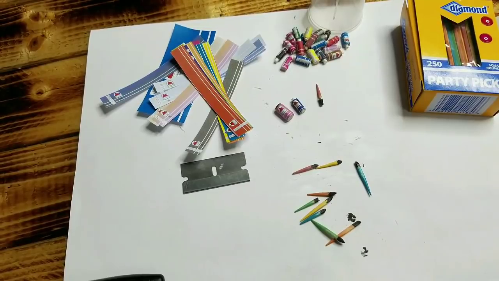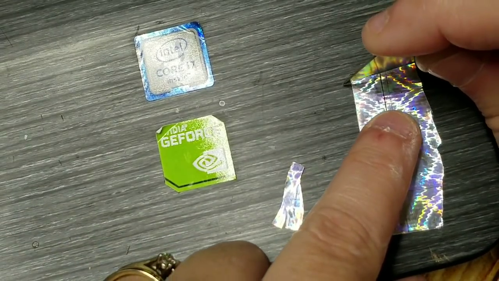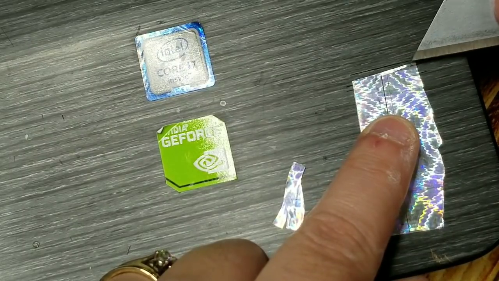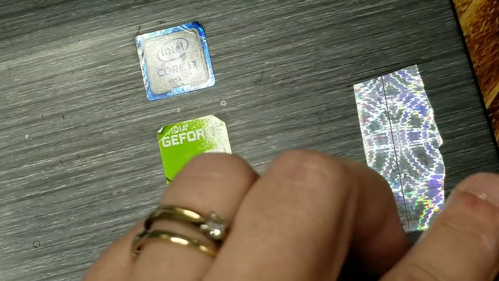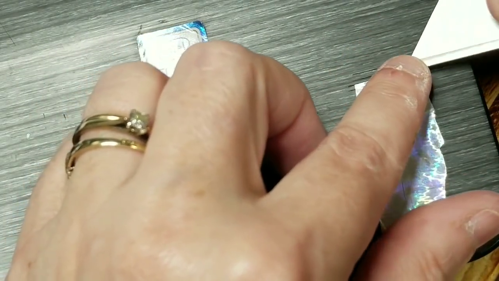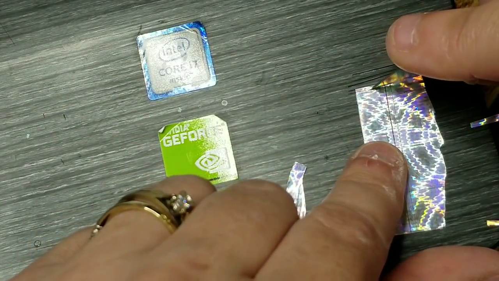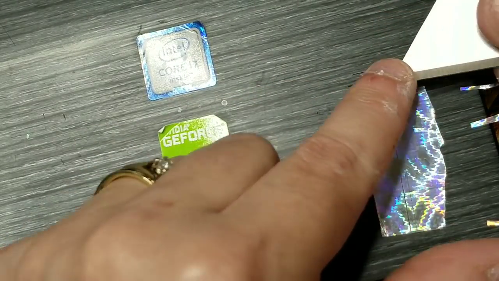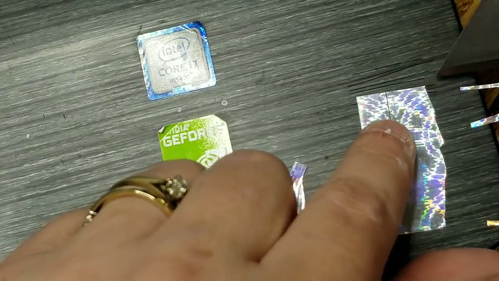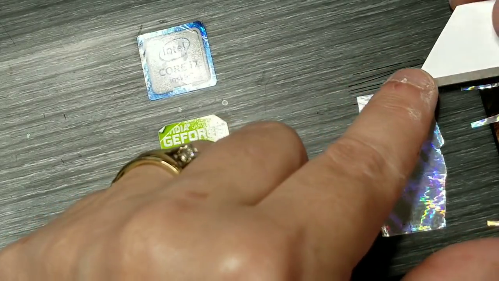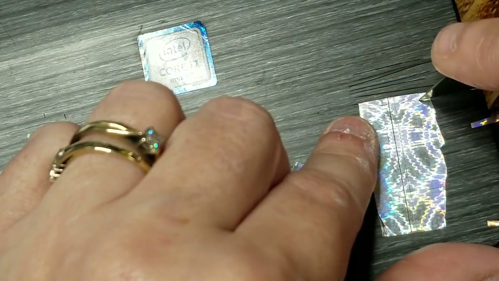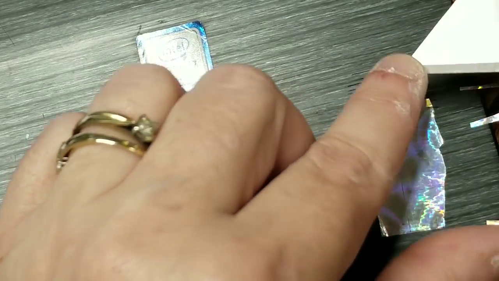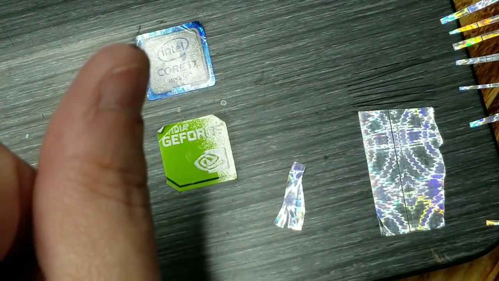So once you have them all painted, then what you want to do is get your silver tape. I taped it to my computer. Probably not the wisest choice for someone else. But I'm just going to make a couple of slits and then pull it off. And then I have myself some little rows. I would recommend you not do this to your computer.